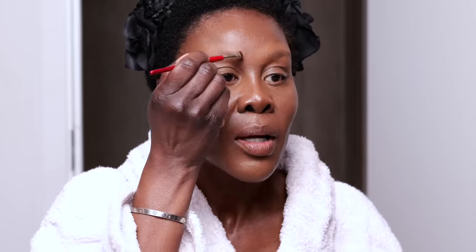Alrighty, so to block out the brow, I'm going to use NW50 from MAC. I'm going to use a little brush, and this is very much like a paste, and I'm just going to block out the brow. And this is fantastic. Your brow will disappear right away. What do we think, guys? I think that's great.